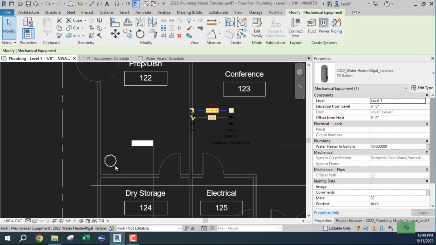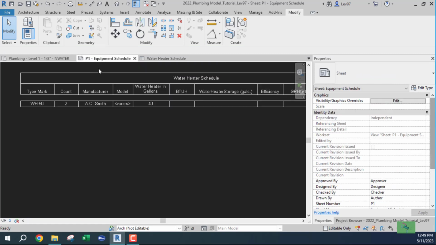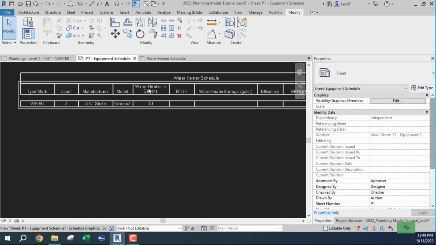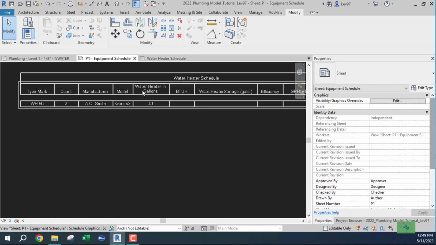It's a 50 gallon. That's a 40 gallon. Okay, but it's still messing up because here the model number varies. You see?